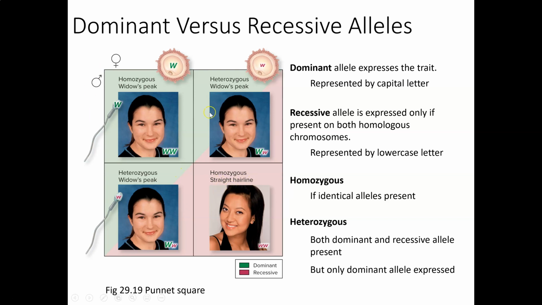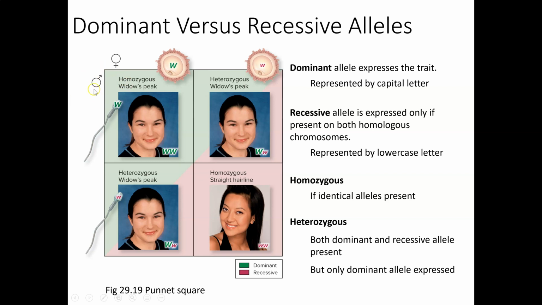Okay, so you're going to say, wow, why are they put in these kinds of squares? Well, these are 2x2 tables. This is used to figure out the offspring from the mom and dad, the mother and the father. So if the mother in this case carries a capital W, a dominant allele, and also carries a recessive allele, then you can see it's showing you in the form of the oocyte, secondary oocyte, and associated cells. The gametes from this mom only carry one allele. So 50% of the oocytes are going to carry the dominant allele and 50% the recessive allele, because each has only one copy.